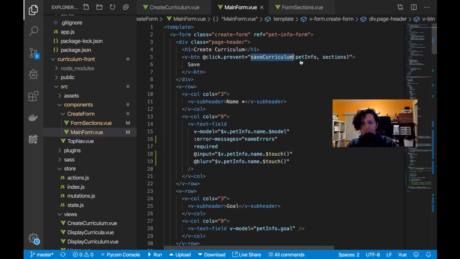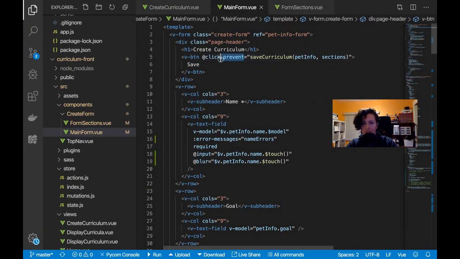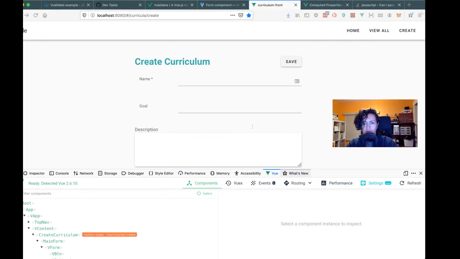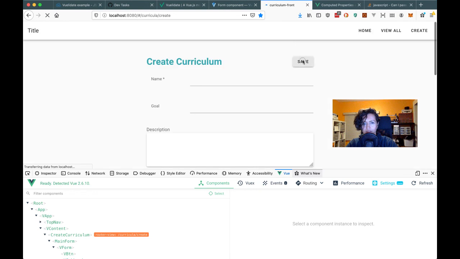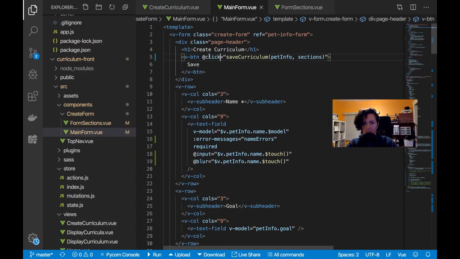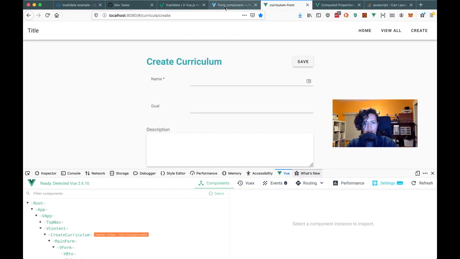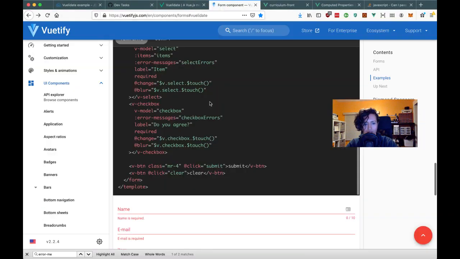So I was thinking it would. Let's see if it. Nope, it's definitely not this button. It's inside the form. Let me see if I'm doing it the same way that they're doing it.